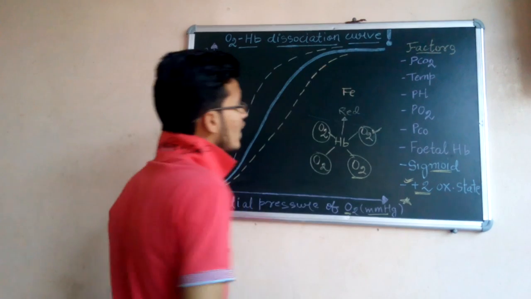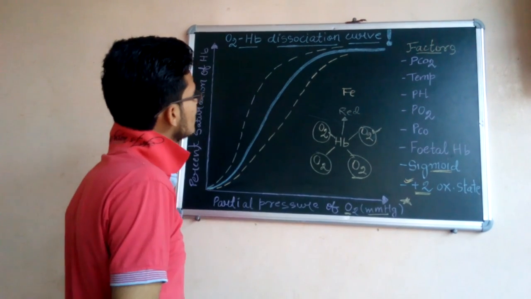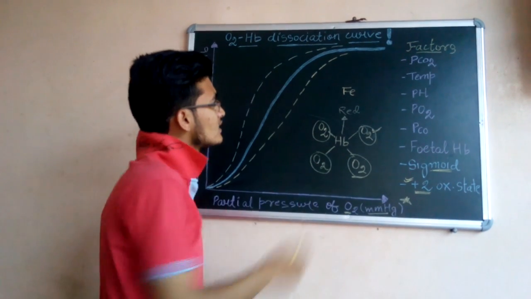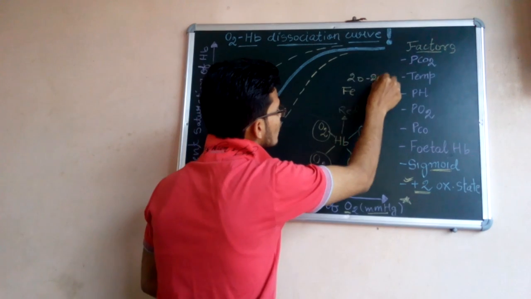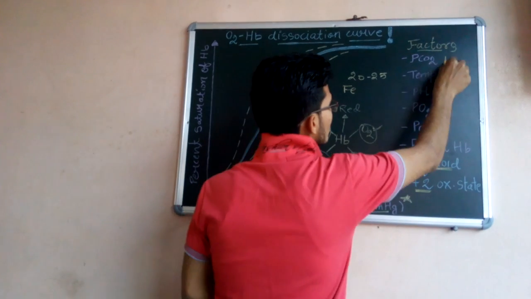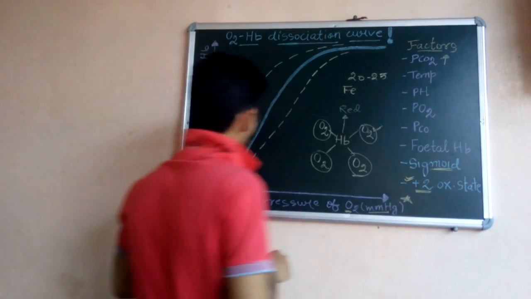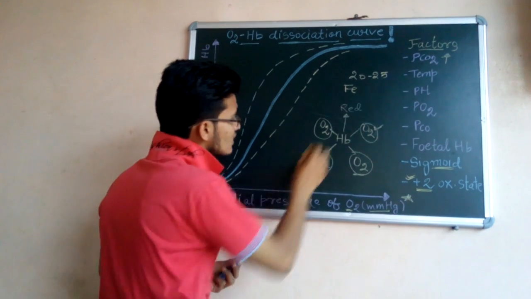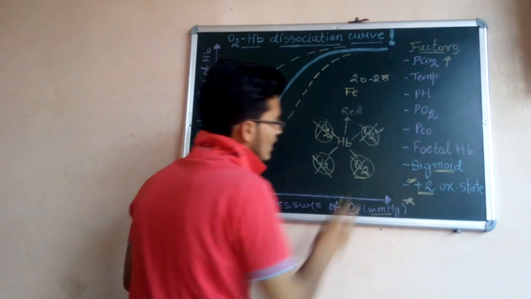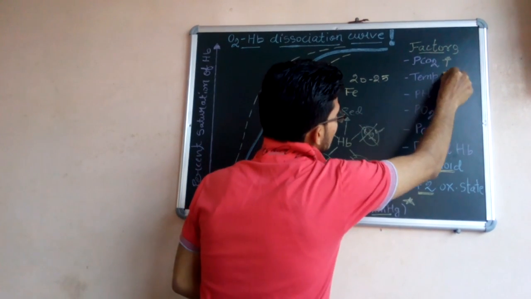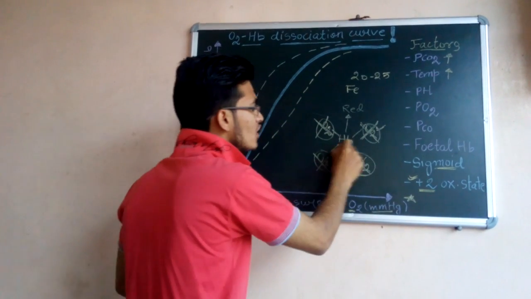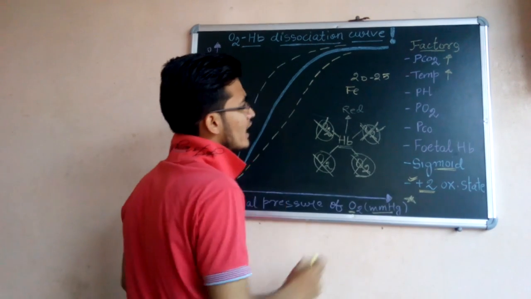So the graph saturates. Now, what are the factors that are affecting the oxygen hemoglobin dissociation curve? PCO2. We know that CO2 has 20 to 25 times more binding capacity to hemoglobin than oxygen. So when we increase the partial pressure of CO2, the graph will shift to right, because when CO2 increases, the oxygen will not be able to bind hemoglobin. After that, if we increase temperature, it will again not be possible for oxygen to bind the hemoglobin molecule, so it will again shift the graph to right.